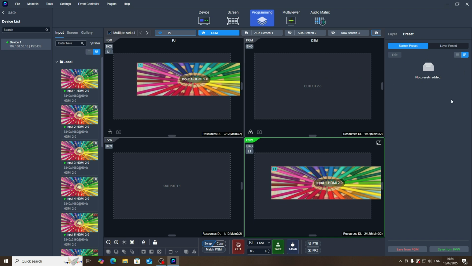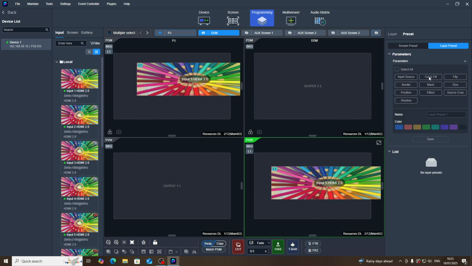So there we go, and over here you have your presets. In here you can store your presets. Your screen presets is sort of everything, and then your layer presets is specific. So I will probably deal with memories and presets in a separate video, because there's a lot going on with layer presets, because you can have selected parameters within a preset, which allows you to do quite cool things.